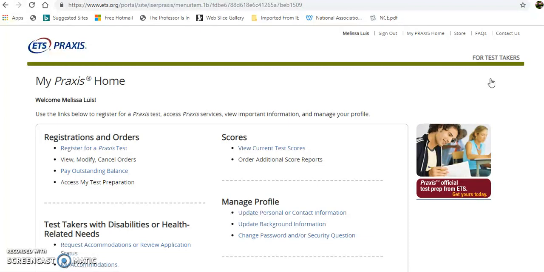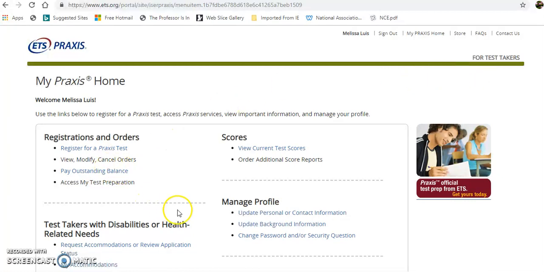The same username and password will be used for all additional Praxis tests that you take. Remember, the Praxis Core is to get into a teacher prep program, but you will also be required to take Praxis 2 in the content area or areas that you are seeking teacher certification. So again, you would be registering for those tests using that username and password. So definitely write that down and update it regularly.